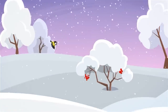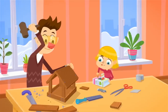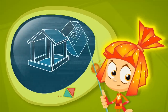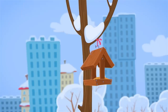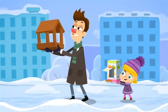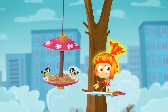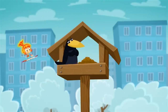In the winter, it's not easy for birds to find food under the snow. Luckily, many people come to the rescue. They build little houses for the birds, designed to hold food. The name for these houses is, naturally, bird feeders. Bird feeders can be made out of wood, plastic, or even something as simple as a milk or juice carton. Building a bird feeder by hand isn't hard to do at all. But building it is only one part of the work. What's most important is remembering to keep it filled with food.